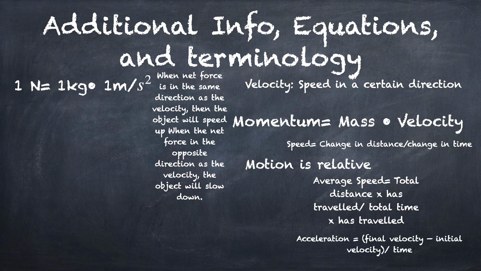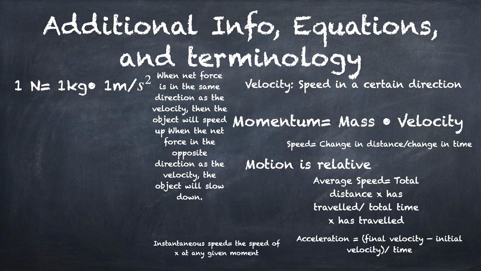Acceleration equals final velocity minus initial velocity over time. Acceleration is another tricky topic, but since you know what velocity is, you'll find it easier in comparison to learn about acceleration. Acceleration is similar to velocity, except that it has an added quantity, time. Velocity only has direction and speed, but acceleration has direction, speed, and time.